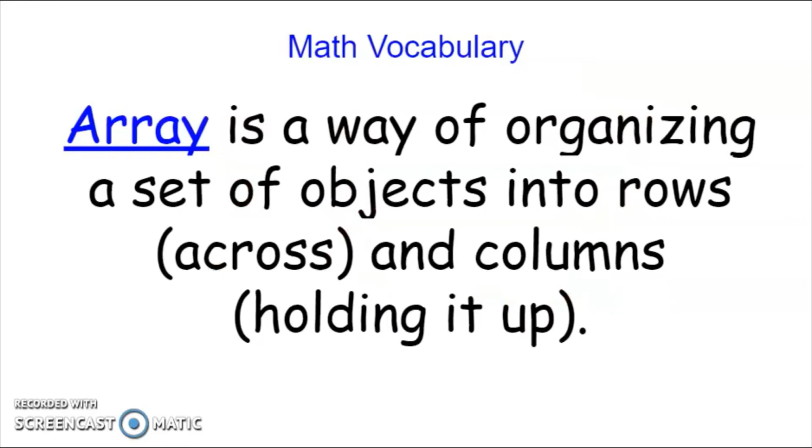Alrighty, and then let's go ahead and review array. Array is a way of organizing a set of objects into rows and columns. And remember what I have been saying about arrays, my friends? Arrays have to be perfect squares and perfect rectangles that are arranged and created using rows and columns.